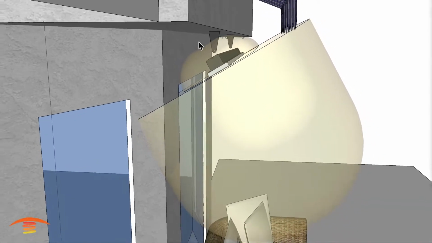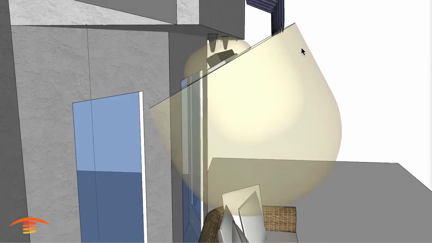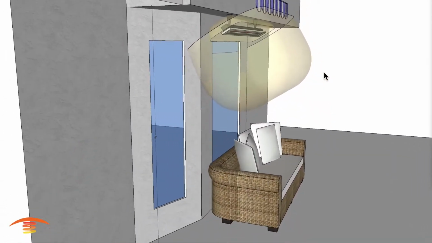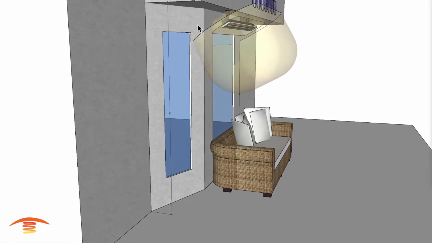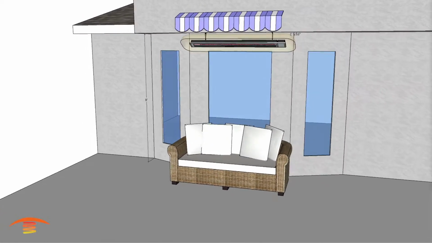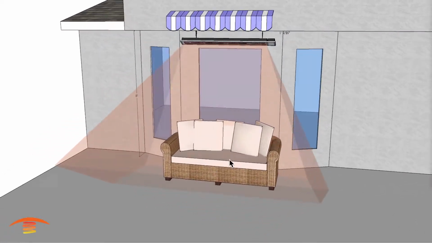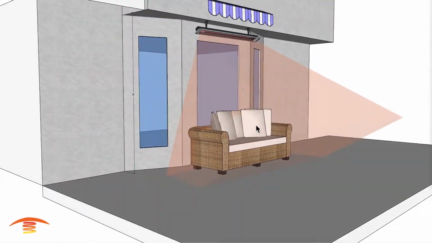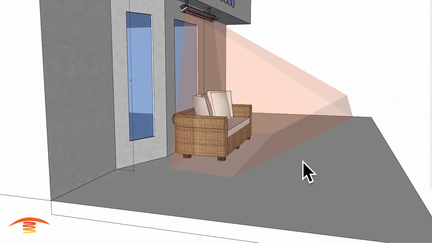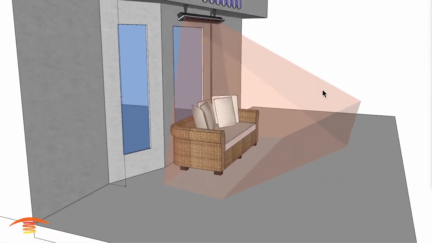Now, if it was on a vertical wall, it most likely will not meet those clearances. So the clearances are what you need to look at, and that's the important aspect. Just another note here, I got this at 8 feet off the ground. So with 8 feet off the ground, let's go ahead and turn these clearances off for a moment and look at the footprint of heat that you get off of one unit. One unit would give you adequate coverage if you were sitting in this chair here, but if you're out, say, 6 to 8 feet over here, you're not going to really feel it, so that wouldn't really function well at all. So, all right, well, I hope this has helped.